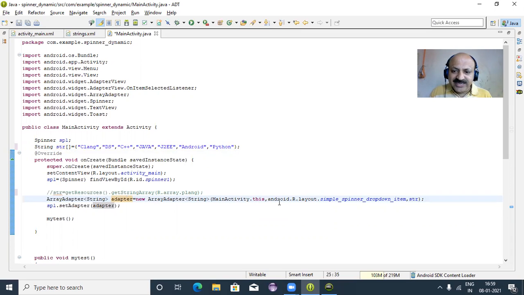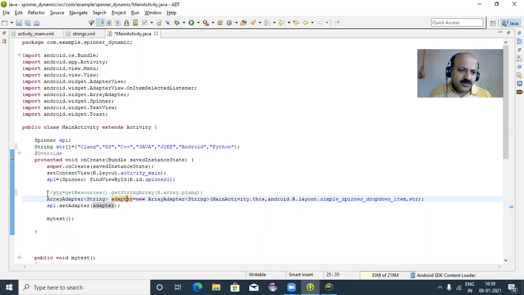We pass three arguments to the constructor call: MainActivity.this, the current activity address, android.R.layout.simple_spinner_dropdown_item, and str, our 1D string array name. Then setAdapter is a method of the spinner; we pass the adapter, our ArrayAdapter object, and that attaches it.